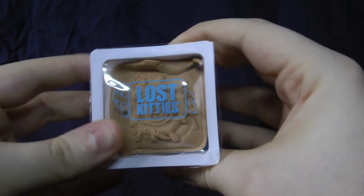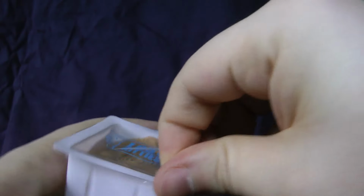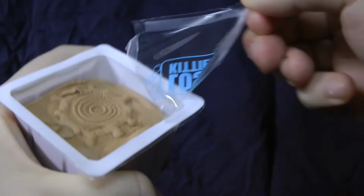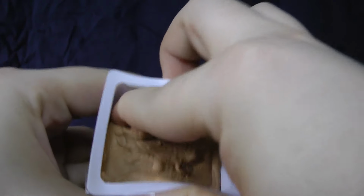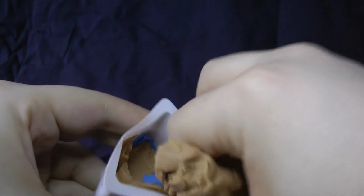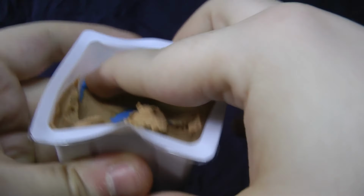It's fine. Brown Play-Doh this time. So this time we can imagine we are scraping and scratching and bumbling and digging our way through cat poop. Beautiful. I have some experience now, so that plastic cover is coming off effortlessly. And let's get dug in. It feels exactly the same as the pink stuff. Unsurprising, it's probably the same mixture, just with different coloring put in. And yet again, it's surprisingly hard for my big, meaty claws that I call hands to reach in there and get the goo out. Let's just go straight for the bag.